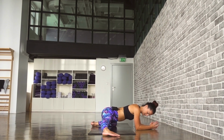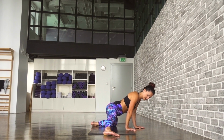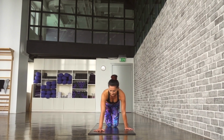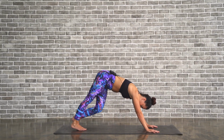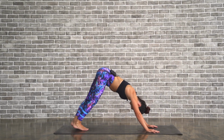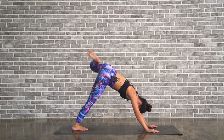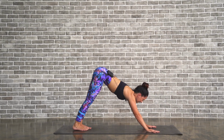And then slowly walk the hands back in, however gracefully or ungracefully, come back into your tabletop. So just tuck the toes, take a little downward dog, pedal out the feet, maybe just circle the hips. Release all the goodness of what you've just done. And then either jump in or step in.